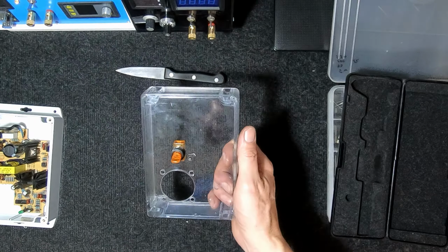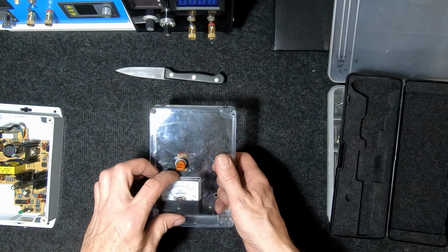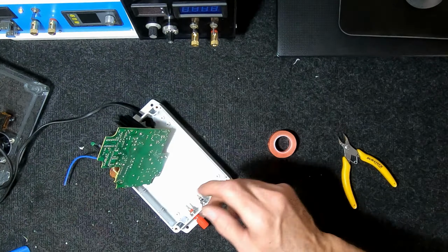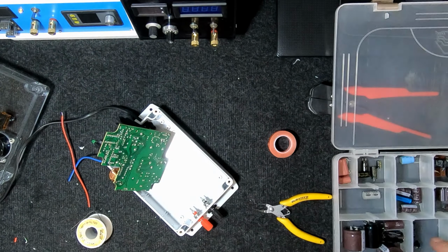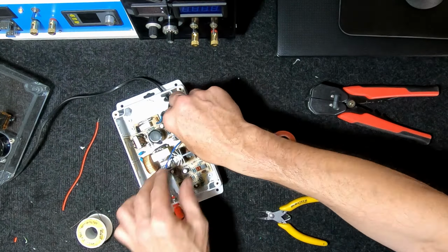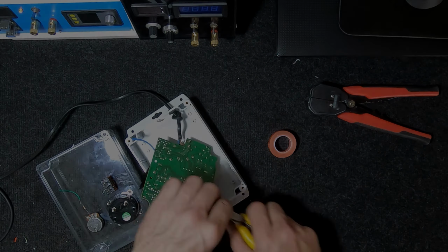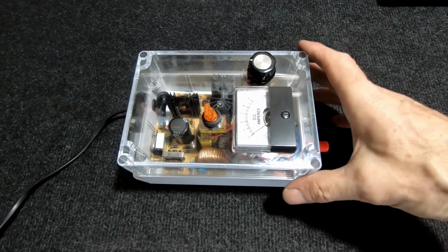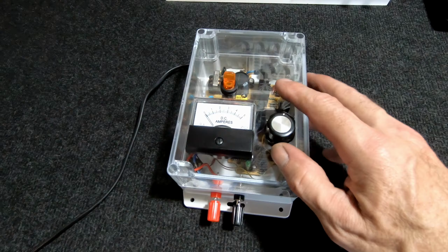Okay, so we're working on our cover. Got the holes and everything done for the amp gauge. Got the power switch in there. Now we just got to put a hole for the variable resistor. All finished. Came out better than expected. Took a bit longer than expected. It looks alright, doesn't it? Should be a handy little power supply. Keep the meth lab going.